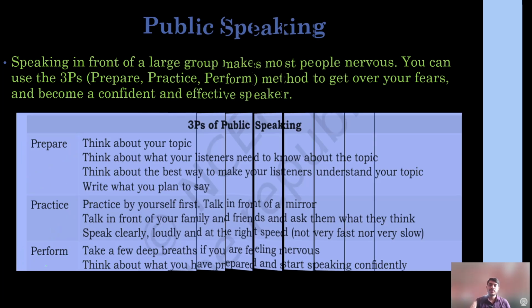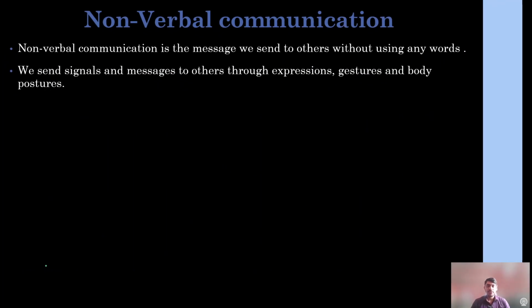Next topic, non-verbal communication. As we have discussed, it is other than words: body gesture, body posture, facial expression, and eye contact all come under non-verbal communication. It is the message we send to others without using any words. We send signals and messages to others through expressions, gestures, and body postures. Let us see how it is reflected, how we give facial expressions, how we maintain eye contact, and what body gestures are telling.